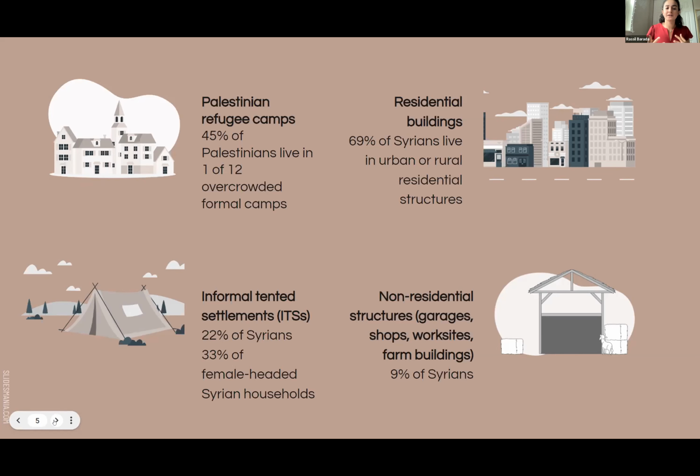About 31% of Syrian refugee households share overcrowded lodgings with other families, and about 18% live in fragile makeshift tents. And the remaining 9% live in non-residential structures, including garages, shops, work sites, or farm buildings, and that is often dependent on the work that they do. And humanitarian actors primarily provide services in the camps or in static centers such as Ministry of Public Health primary healthcare centers or Ministry of Social Affairs social development centers, and that's important for framing for future slides. Next slide, please.